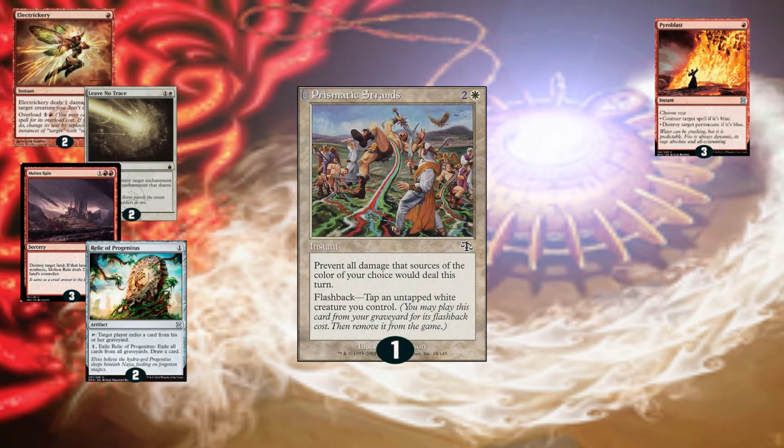So we can name white in our match against a Tireless Tribe, and we're able to flash it back from our graveyard. Even when they try to tap us down, it's much, much harder because you have to tap down all the white creatures and the lands to prevent us from casting Prismatic Strands, and have counter spells up or some kind of combination of the two, and it doesn't even target Tireless Tribe.